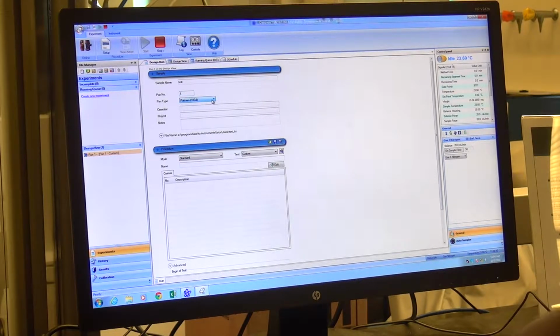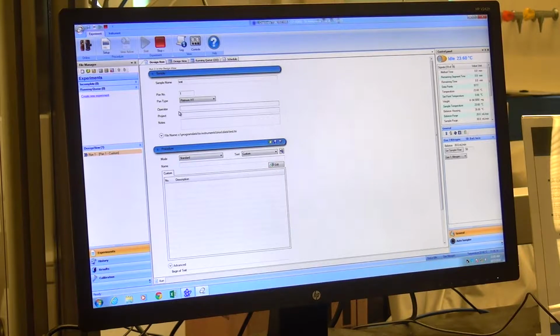The pan type, so this is what I was mentioning before. We have 2 types of pans. Our standard pans are the Platinum 100 microliter. Okay, those are the ones that are all silver looking, and the other one is the Platinum HT, and those are the ones with the black tips right on them. So basically, those are the 2 types of pans that we have. As you can see in the drop-down box, there are more options for those, but those are the 2 that we have available for you already. Okay.